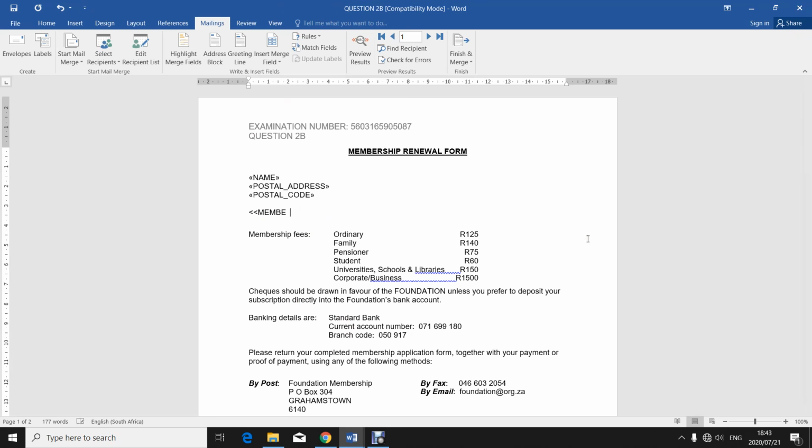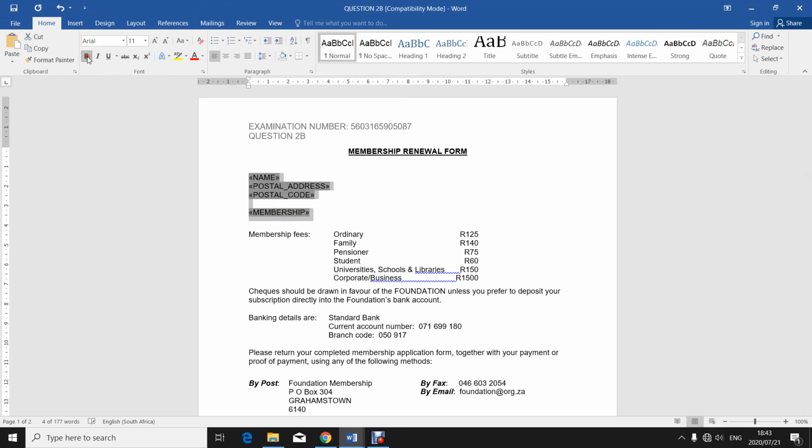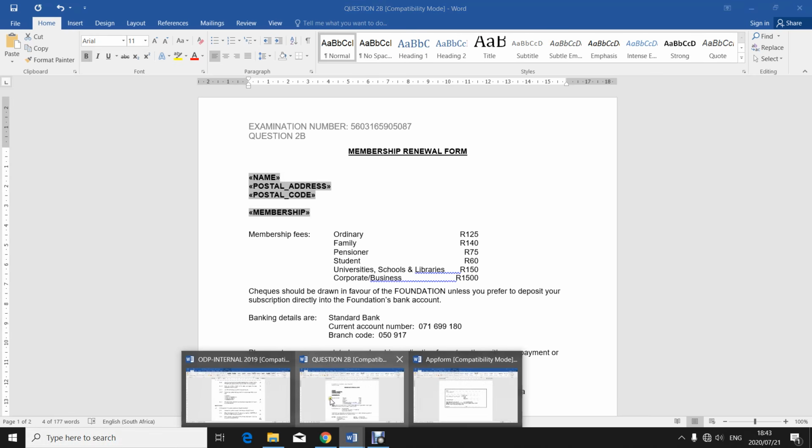You backspace it and click an arrow here and click membership. These are the actual merge fields. Yeah? And they said these merge fields must be bold. So I have to highlight them. As you can see, then I go to home and click bold. Let us move to the next instruction.